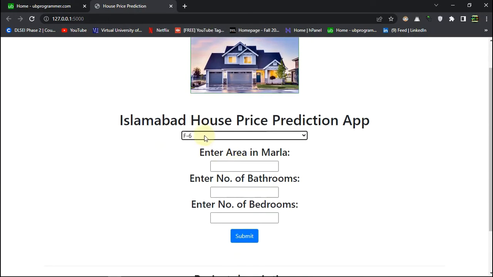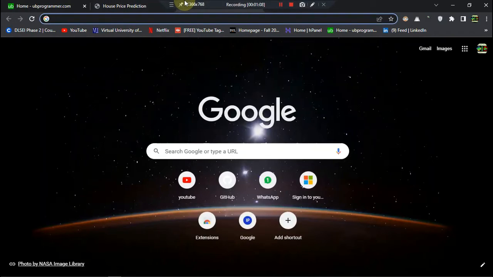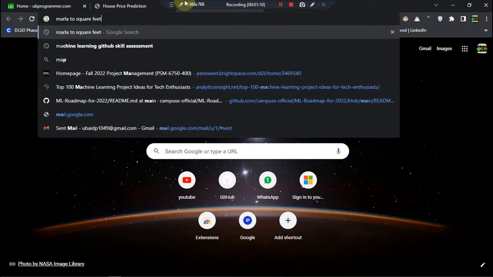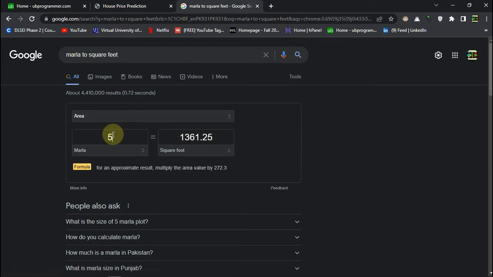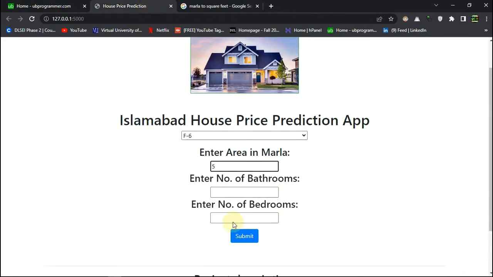It's a location in Islamabad, and I want an area of, let's say, 5 Marla. For those who don't know Marla, you can get the idea in square feet, right? So 5 Marla will equal this much square foot. And the number of bathrooms, let's say 3, and number of bedrooms, let's say 3.